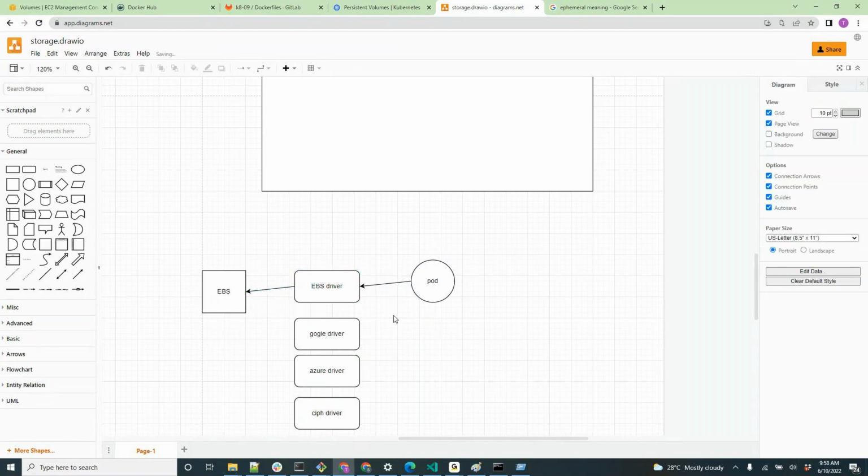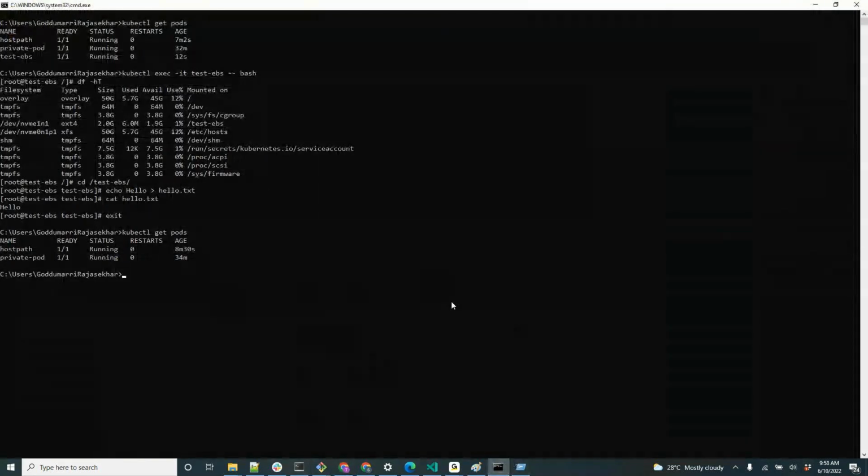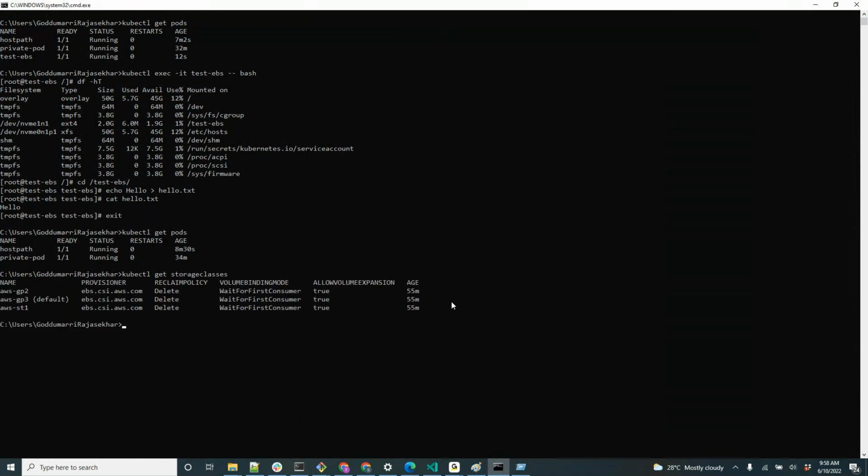Okay, now let us see what storage classes are available here. kubectl get storage classes. Now we have this GP2, which means it's a provisioning type in AWS. This is EBS. This is also EBS. This is also EBS, you can see here.